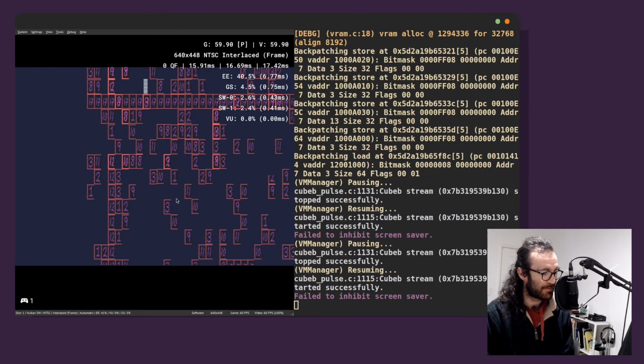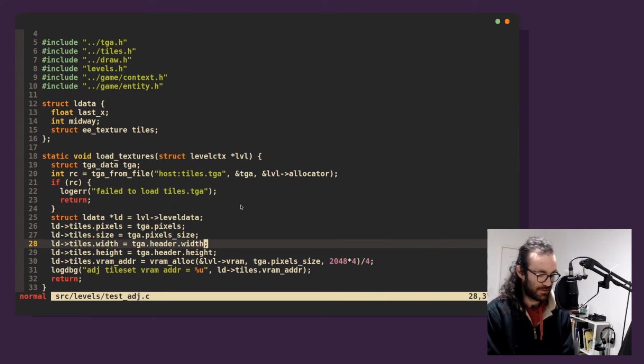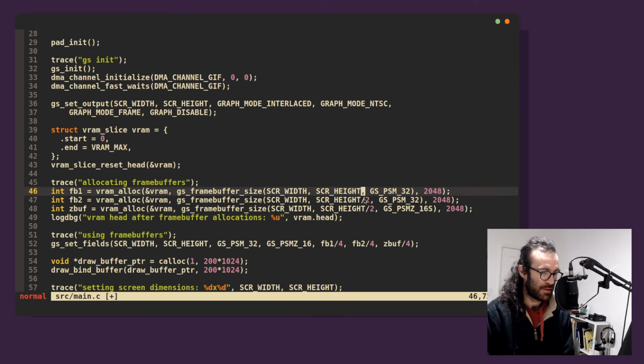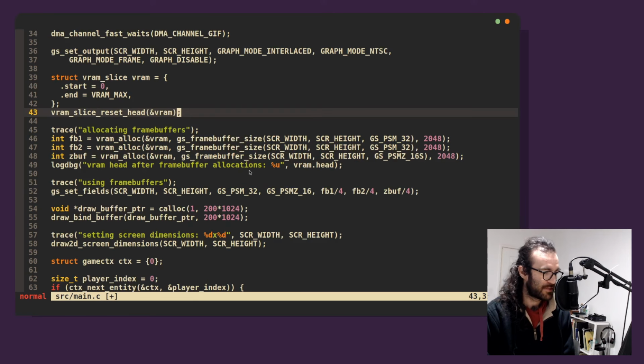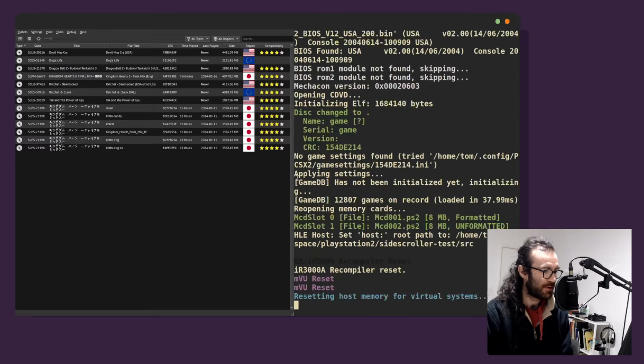Wow. So mode frame. Okay, so that's different. Should I just not use an interlaced mode? Is that also an option? Like, what if I just go... What if I just go... We go the full 640 by 480 non-interlaced, right? What does this look like?